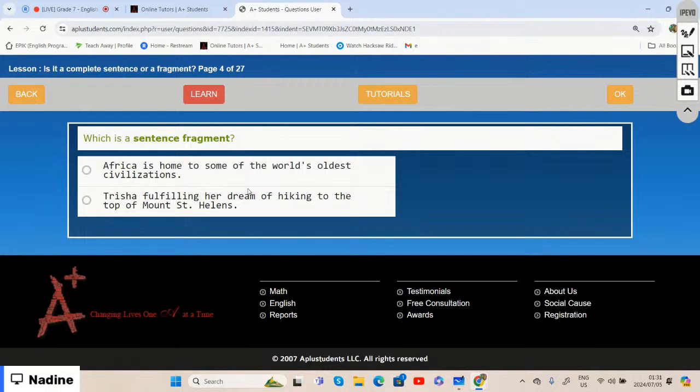We need to select our sentence fragment.